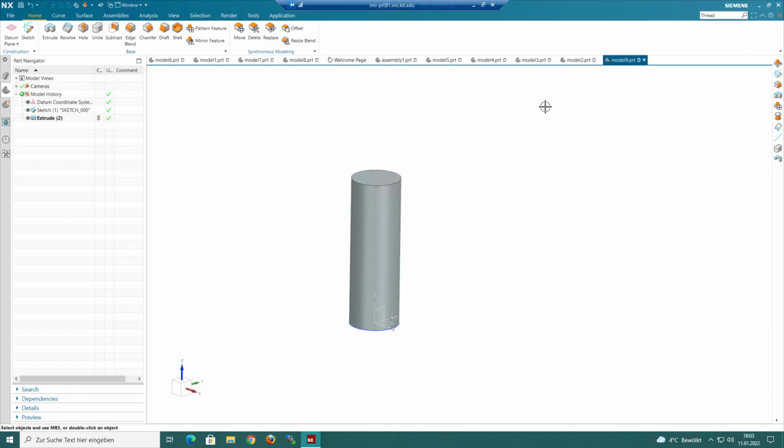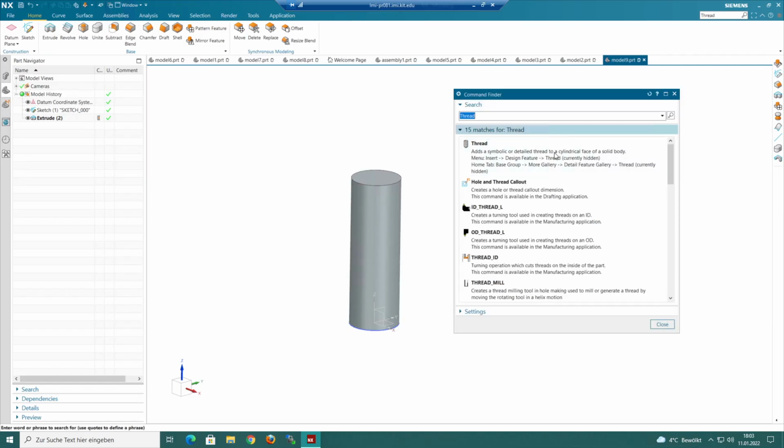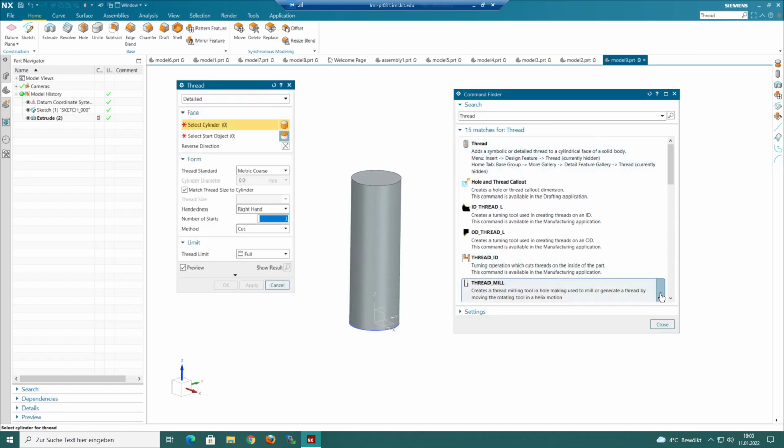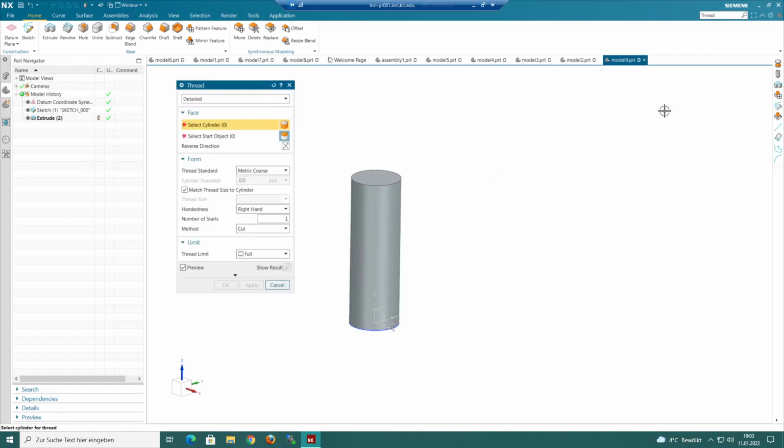Because of this fact, they don't want you to use them anymore, I would say, Siemens. You can't find it as easily and have to search it up here, which is the easiest way, but yeah, you see it's a little bit hidden, but we can find it here.